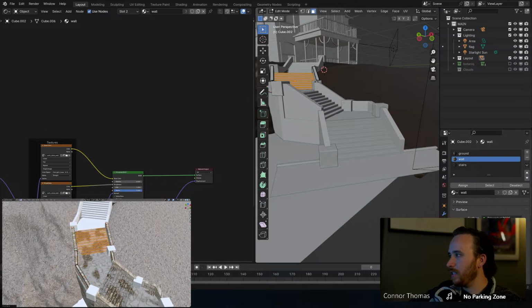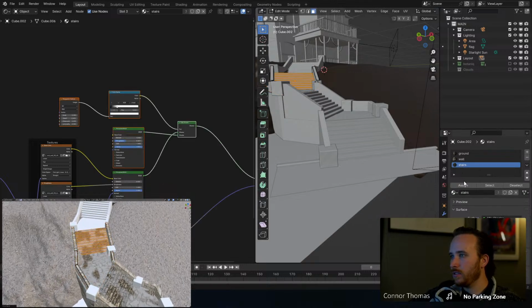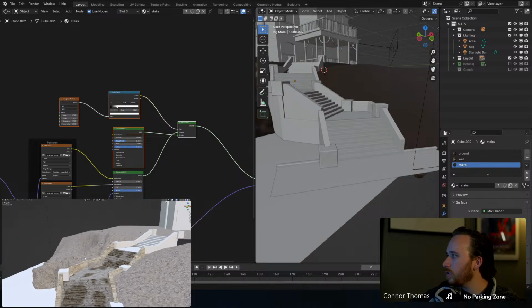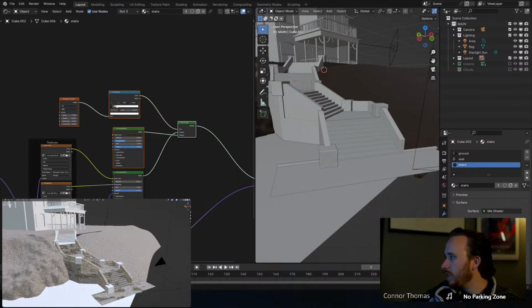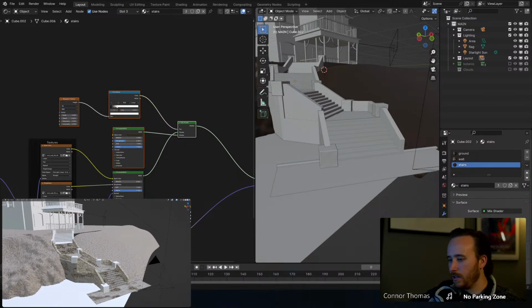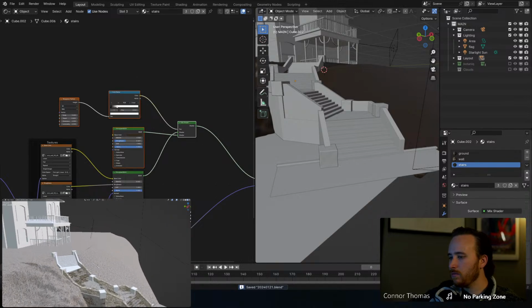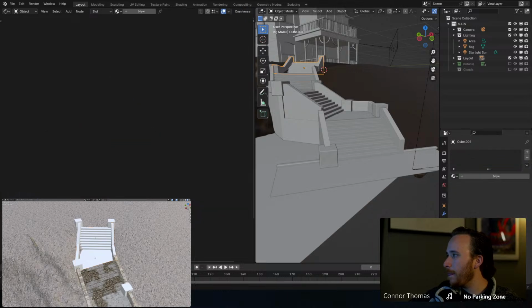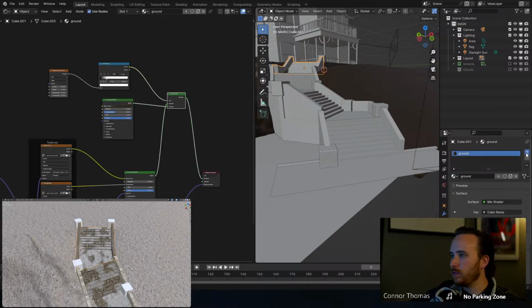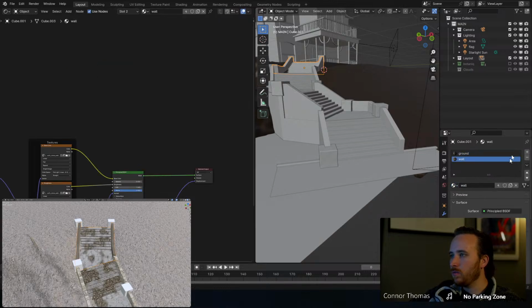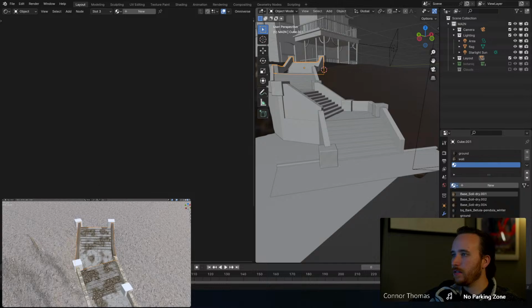And then finally our stairs as well. That's pretty nice. It's hard to tell right now in material view. I'm going to do the last one over here real quick. So ground, wall, and then our stairs.